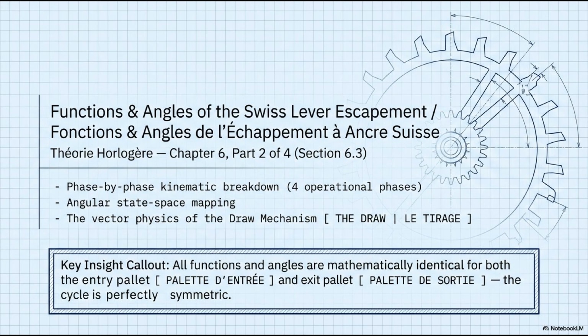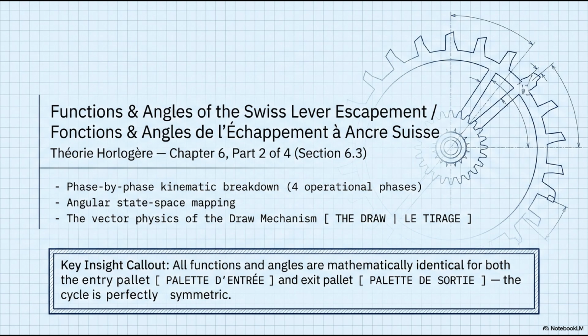Welcome to Part 2, Functions and Angles of the Swiss Lever Escapement. This is Section 6.3 of Théorie Horlogère, and it's where the mechanism really comes alive. We move from anatomy to kinematics, from what the parts are to exactly what they do, when they do it, and by how many degrees.